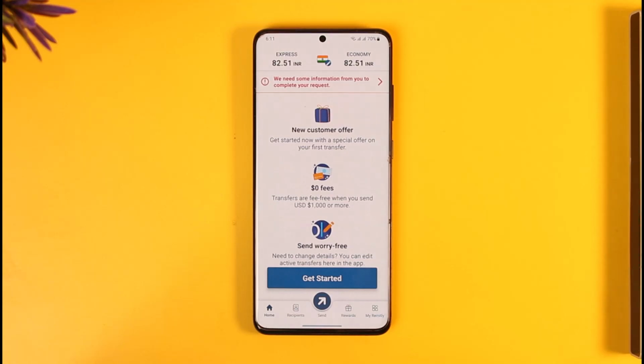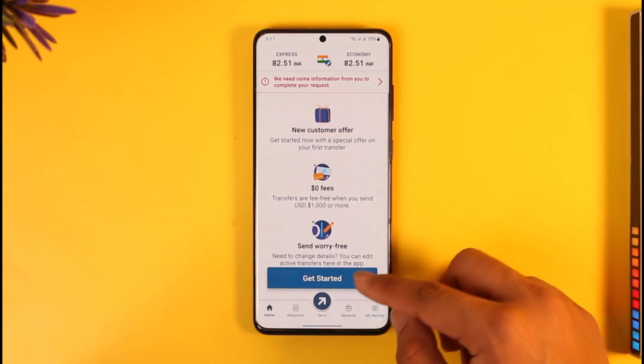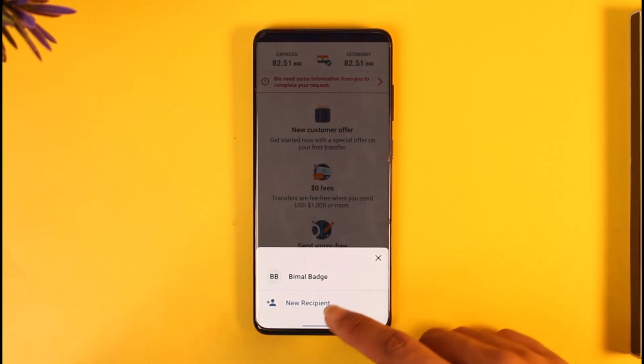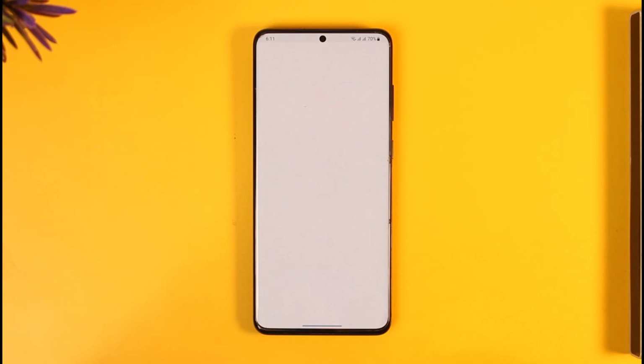If you'd like to send money with Remitly, first of all, just make sure to launch the Remitly application here. Once you launch the Remitly app, make sure that you're signed into your account, and right on the home page you will see this type of interface where you also find the option called Get Started. When you tap the Get Started option, you can send it to one of the existing recipients, or you can simply send it to a new recipient over here, and now you can enter that recipient's bank account details and so on.